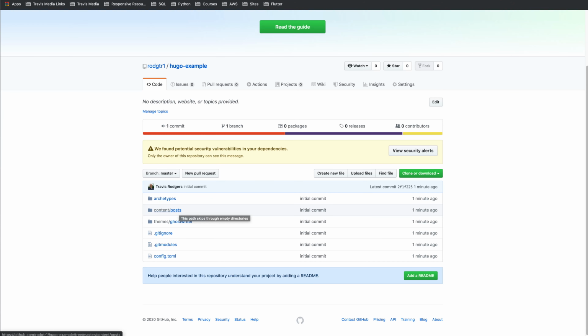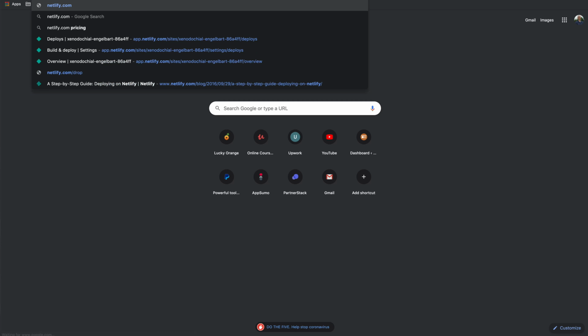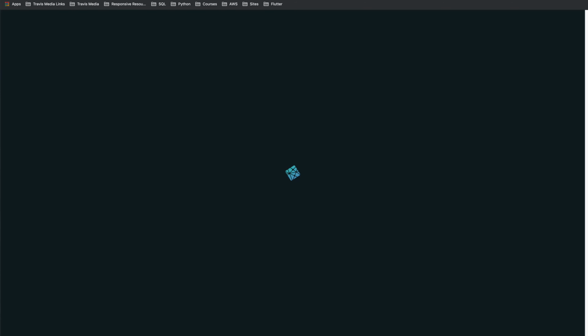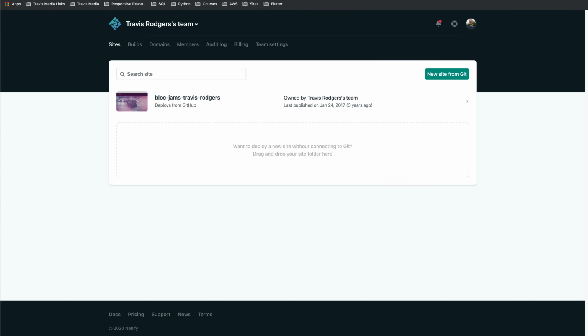Awesome. So how do we actually build this and serve it to the end user? Well, that's where Netlify comes in. So if you go to netlify.com and sign up for an account, it's free, don't worry. So I'm going to go to login. And I think it remembers my login. But anyway, you'll have to create a new account, which again is free, and you'll end up at this app.netlify.com webpage. And if it's your first time, it'll actually ask you to authenticate with GitHub, and then it'll add Netlify as an application to your GitHub profile. So you'll need to authenticate there, and then you'll end up at this screen.